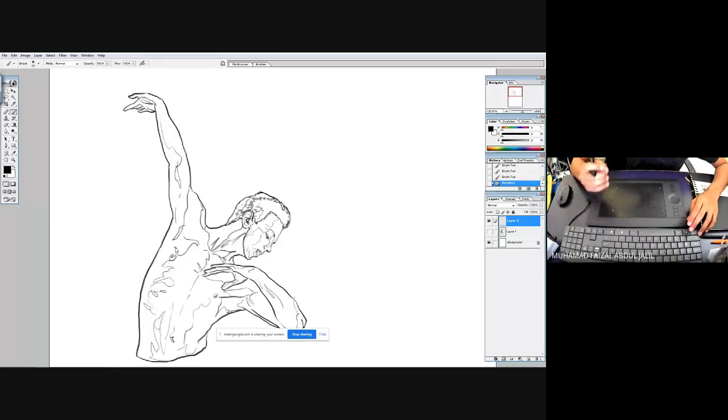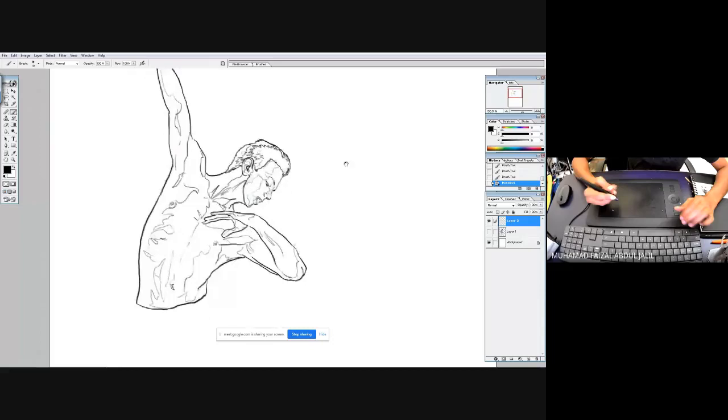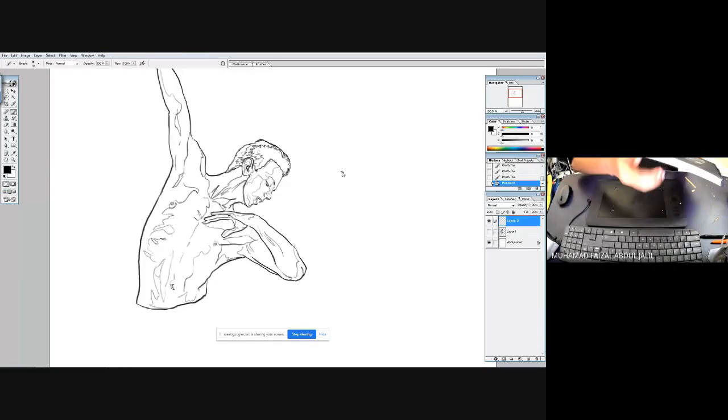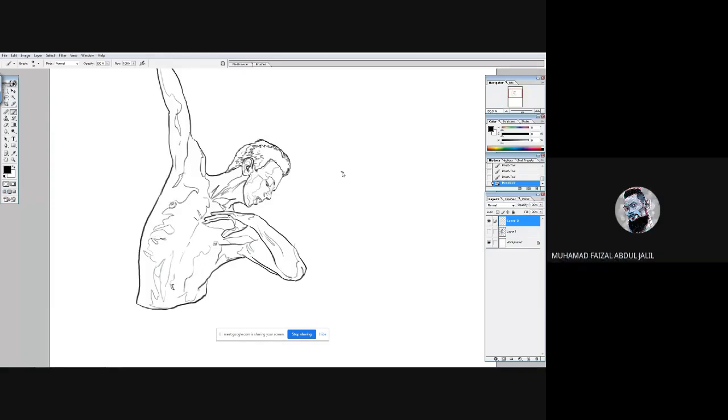Try to develop this kind of understanding and way of working when it comes to learning to draw using the shadows. It's not fair basically if I'm going to use only tablets to work.